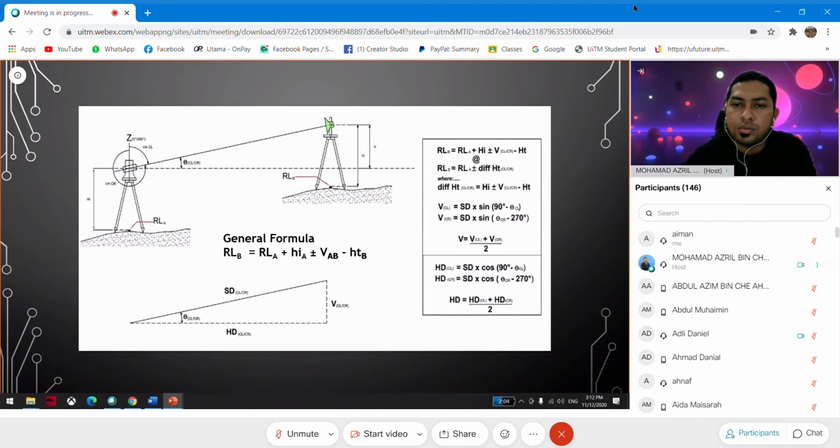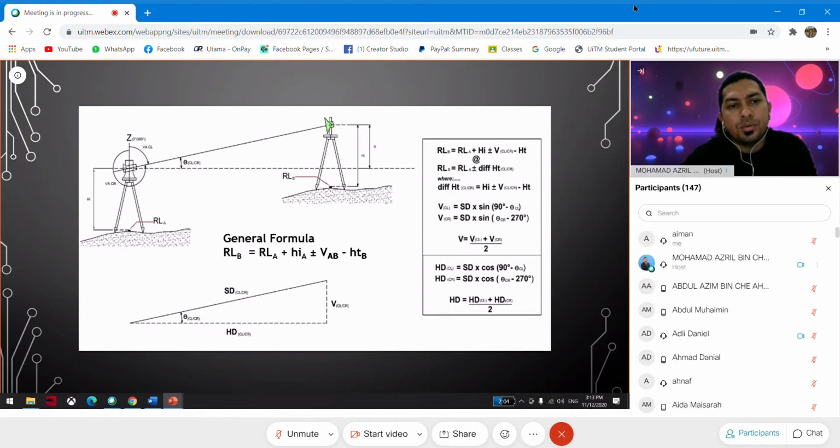You generate the formula because the V will differ. For example, you have RLB and want to know RLA: RLB plus height target, minus V, then minus the height instrument, and you get RLA.